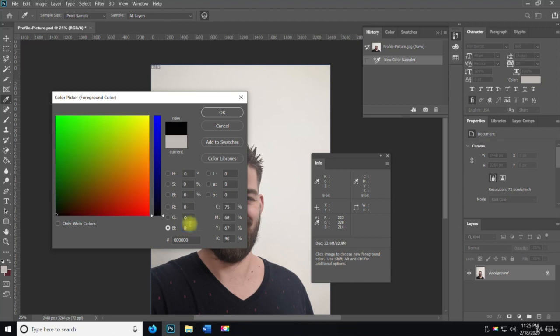And if I go in between, so let's grab a calculator, 255 divided by 2, that's 127. So let's do 127 from the top to the bottom. That's going to be our halfway point. So it'll be exactly in the middle of the color, and we have gray.